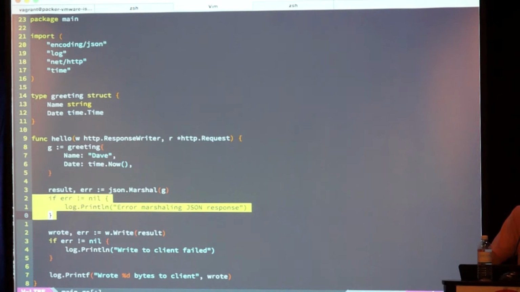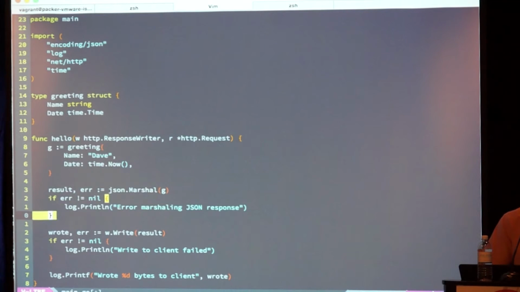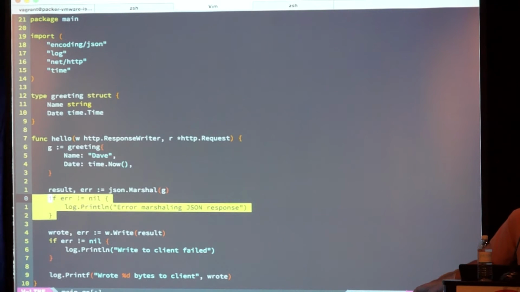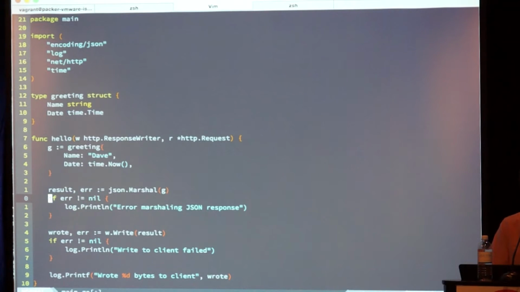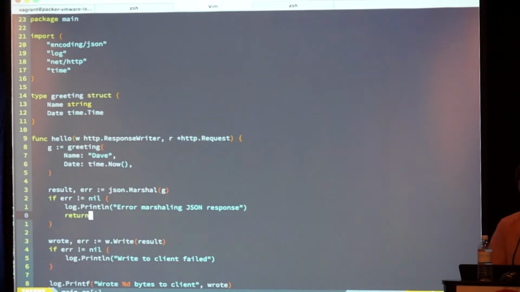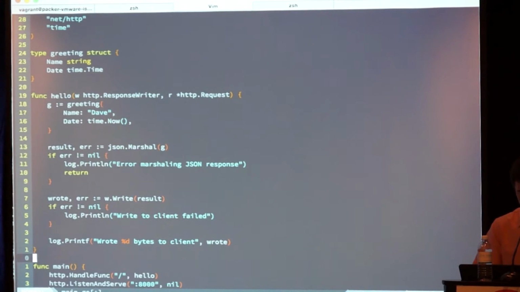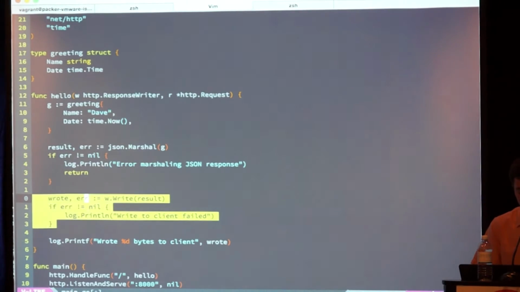So it's very common to see these blocks of if error is not equal to nil, then do something with it. In this case, we don't really have anything sensible we can do beyond close the socket and log a message saying that we couldn't do anything, because we don't want to block other clients just because one had an error. And we should probably actually return there as well. And that will just close the client socket and have done with it. You can see this pattern everywhere.